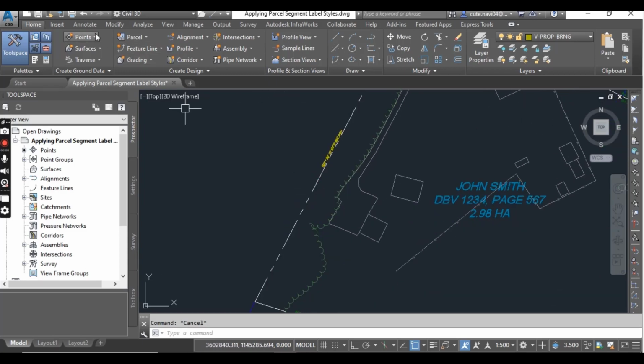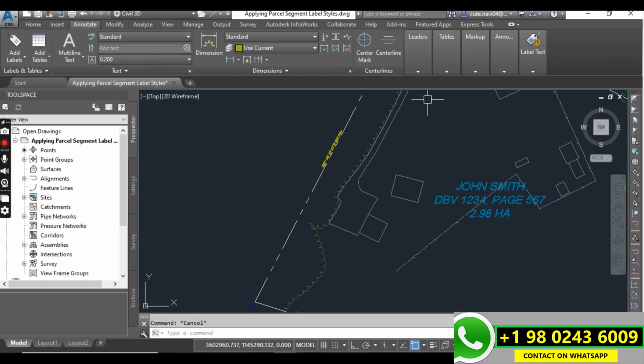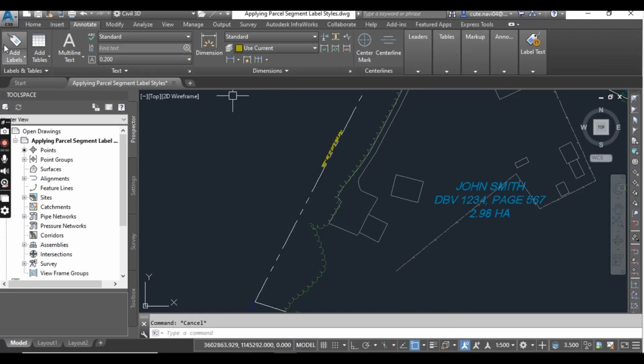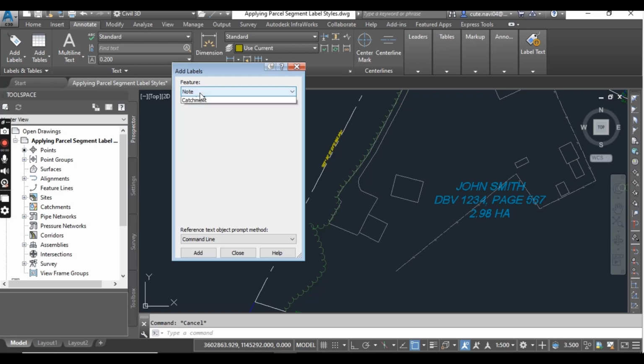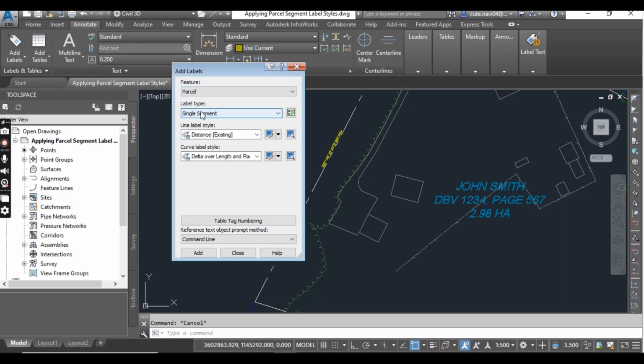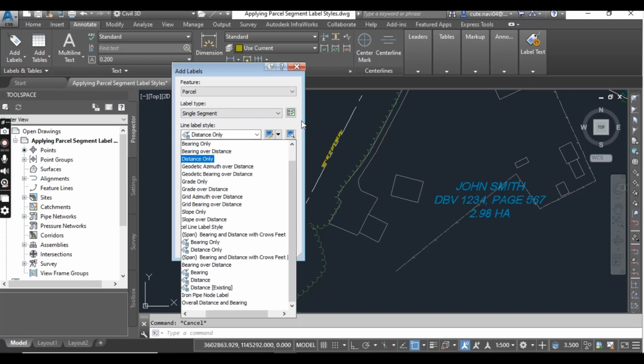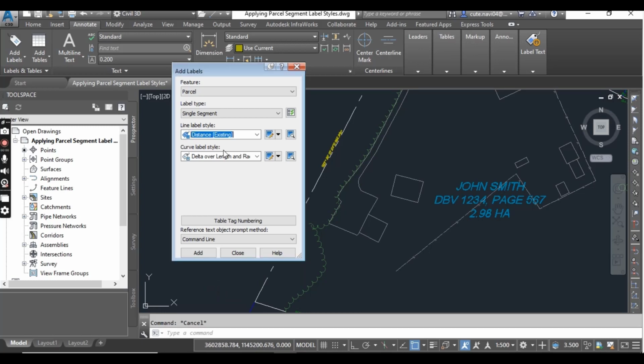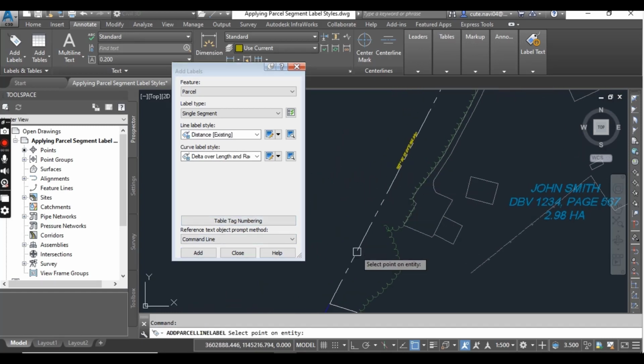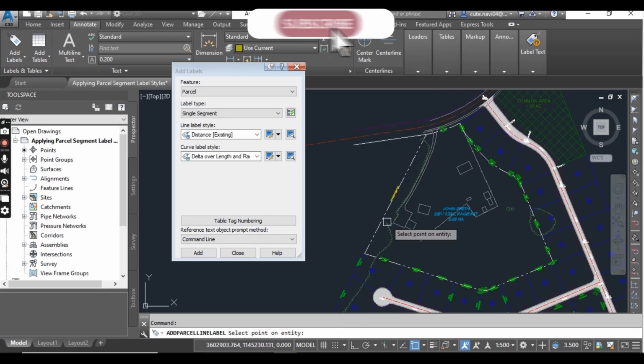What I need to do is go to the Annotate tab, and then here, Add Labels. For feature, parcels, and label type should be single segment. Then, for the style, you can select Distance Existing, and then click Add. When you click Add, it will ask you to select a point on the entity.